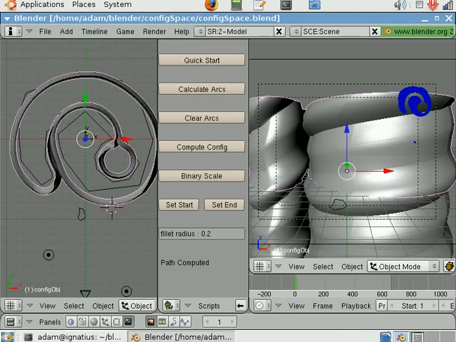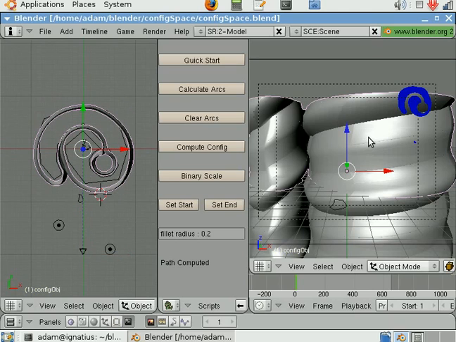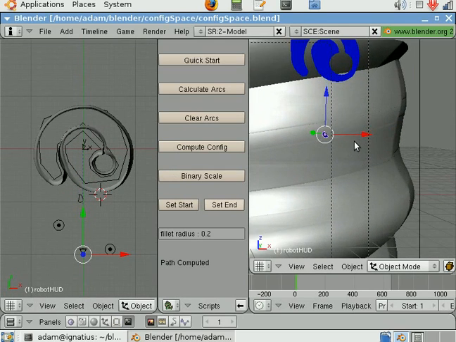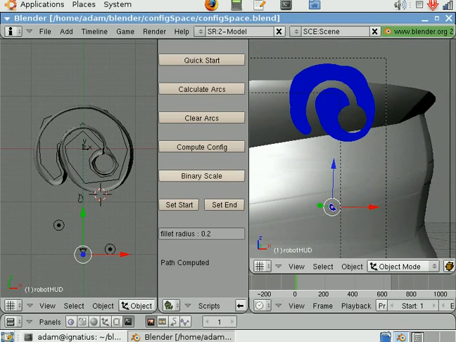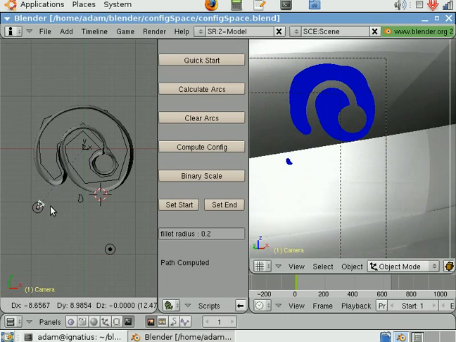If you notice, over here on the right, it shows both the 3D configuration space and the 2D real space for both the room and the robot. I'm going to zoom in here just so you can see this a little bit closer. And as I move the camera around, it moves the robot in the 2D space.